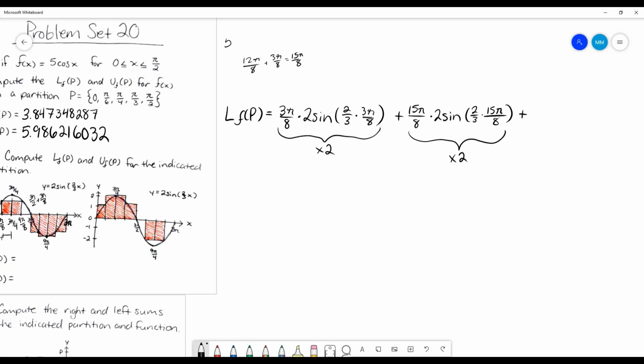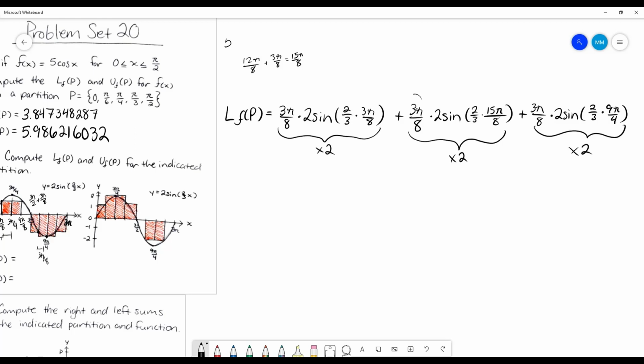So that's going to be another distance of, oh, you know what? This shouldn't have been a 5 pi over 8 because that was what this is, not the distance. Or sorry, so that distance should still be 3 pi over 8. And then again, this distance is 3 pi over 8, but our height that we're plugging in there is 9 pi over 2. So another 3 pi over 8 times 2 sine 2/3 times 9 pi over 4. And again, this is actually times 2 because it's these two rectangles.